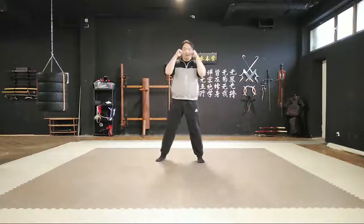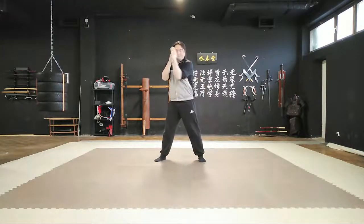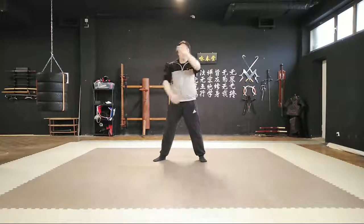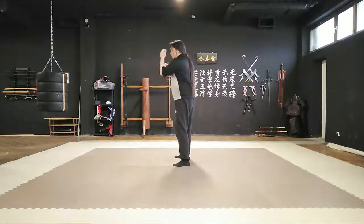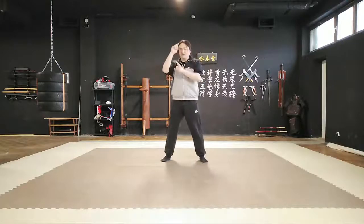Okay, so now I'm here, I go to the cover, and then I rotate my elbow. 1, 2, okay? And then you see, if you do this movement a little bit bigger, it becomes a cloud hand again. Okay, and a little bit wider. So when I go close, it looks like more time. The face wash, you see, or the washing hand.